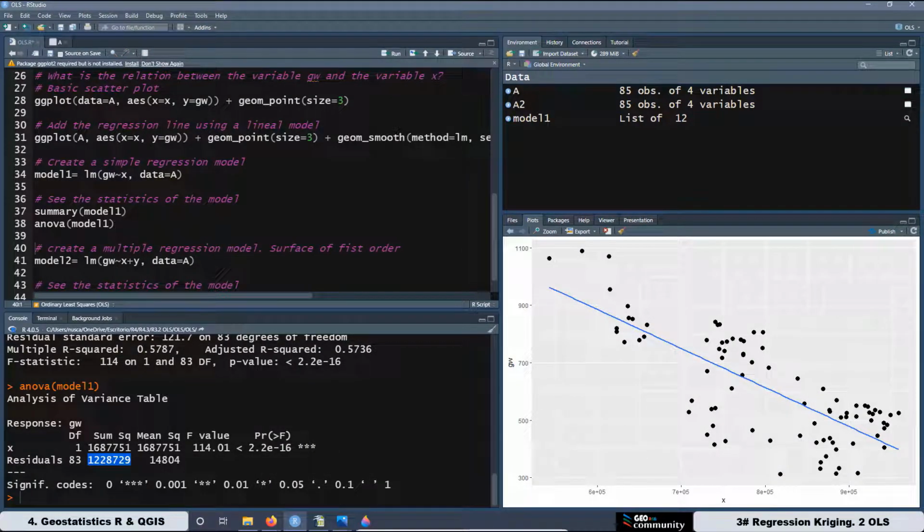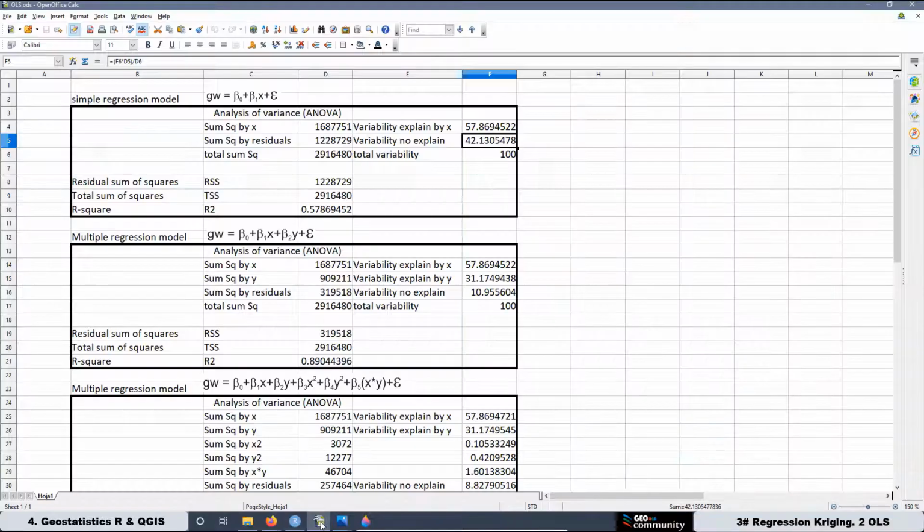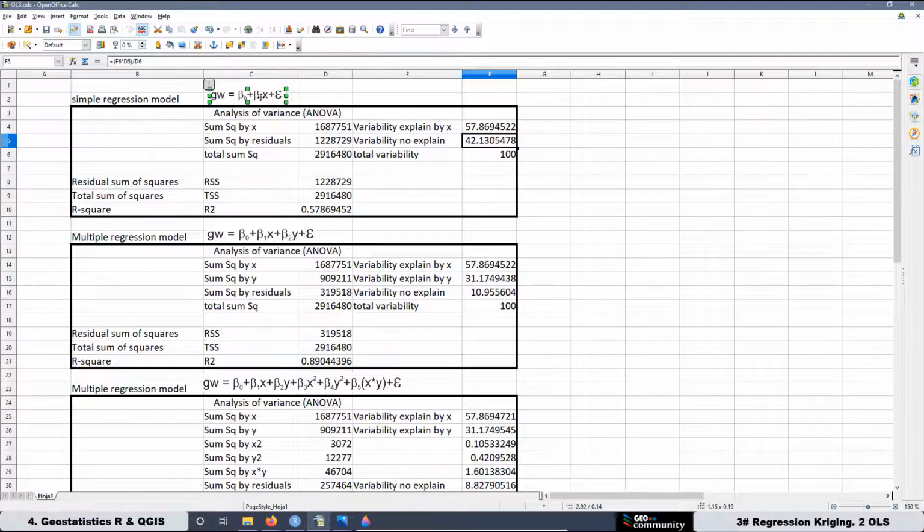Then I created a spreadsheet with that information. Here we are working with the simple regression model, and we have this equation over here. The groundwater elevation depends on this model, where we have a linear component over here, that is the deterministic part of the model, and we have the stochastic part, right?